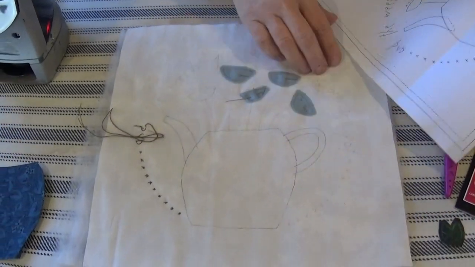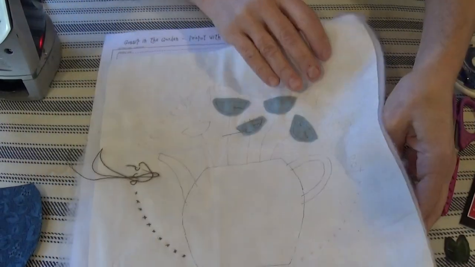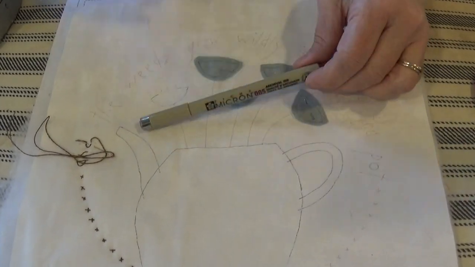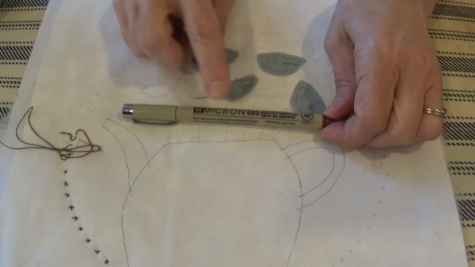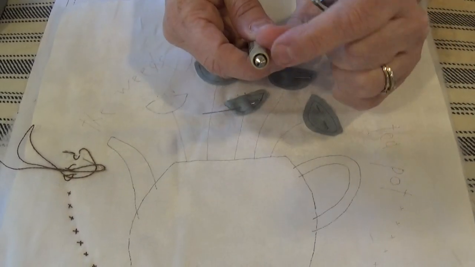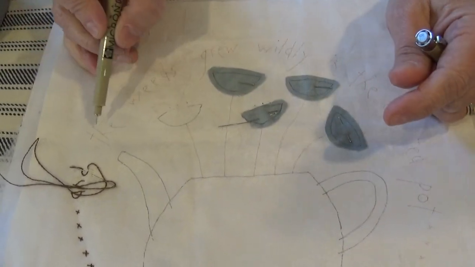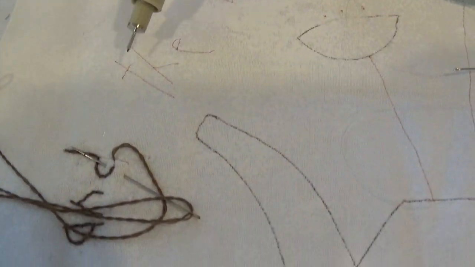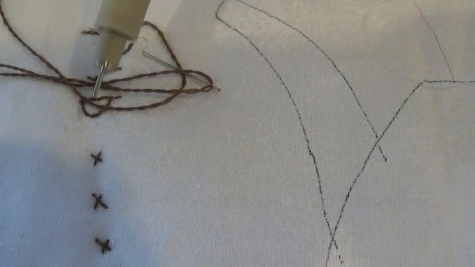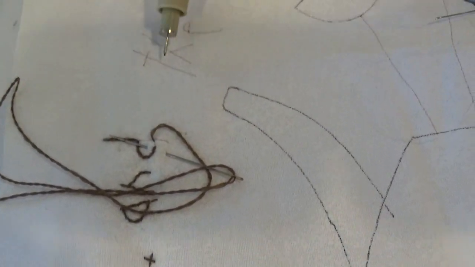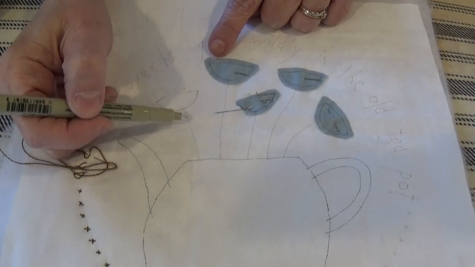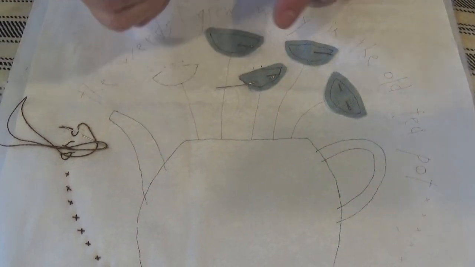Now when I go to transfer my pattern, I have two different pens that I've used. For anything that's hand embroidery, I'm going to use this brown micron 005. It's the teeny, teeny, tiniest little point. And what happens is when you're tracing that, your thread is actually going to be bigger than the print there, so you're not going to end up seeing that brown. So I know that everything that's in brown is going to be hand embroidered. You can see I have some stems here and some little French knots up here.